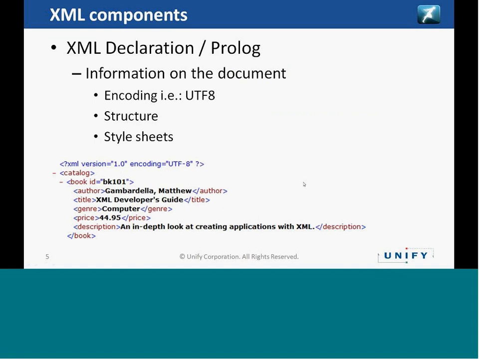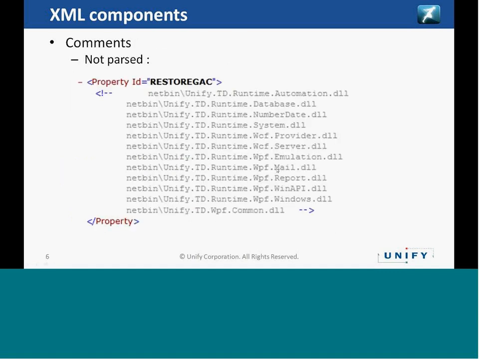There are other components quite important, especially when the intent of XML is to share files and data. You won't share it across the world, so generally you would use UTF, so that you can just send an XML file, encoded so that it supports all the character sets of the country. You can find the encoding like UTF-8, and you also have UTF-16. It contains information about structure and style sheet. The structure and style sheet aren't going to be covered here. The only thing you're seeing is that I have an XML version 1.0, which is using the encoding UTF-8.